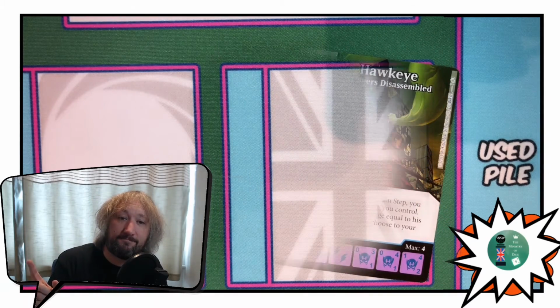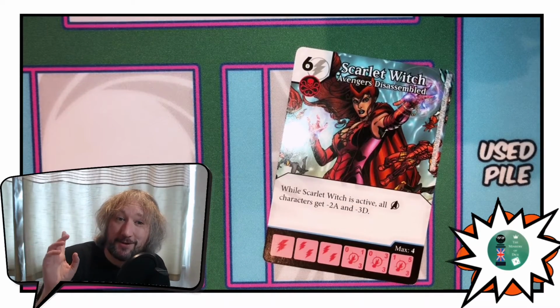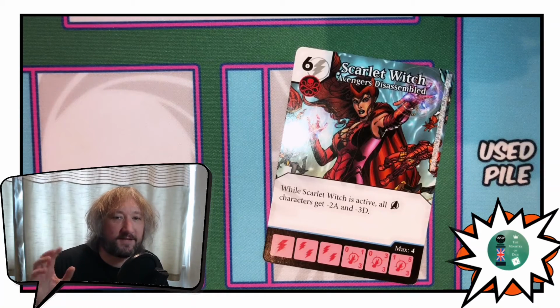Right, okay, third and final card of the set, Scarlet Witch. She's a 6-cost bolt, and you'll notice that she's got the old Marvel Hydra villains affiliation now. That's interesting, isn't it? And her game text reads, while Scarlet Witch is active, all Avengers characters get -2 attack and -3 defense. Super thematic that.